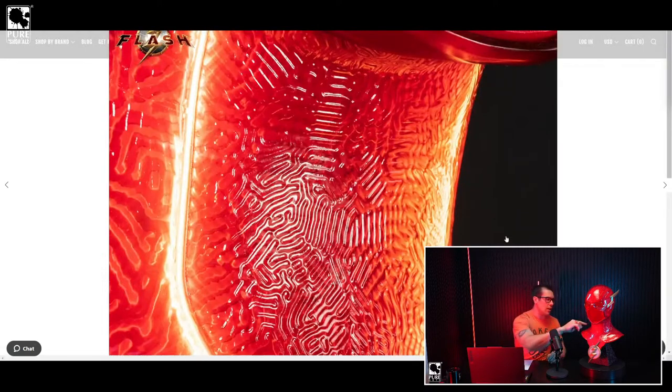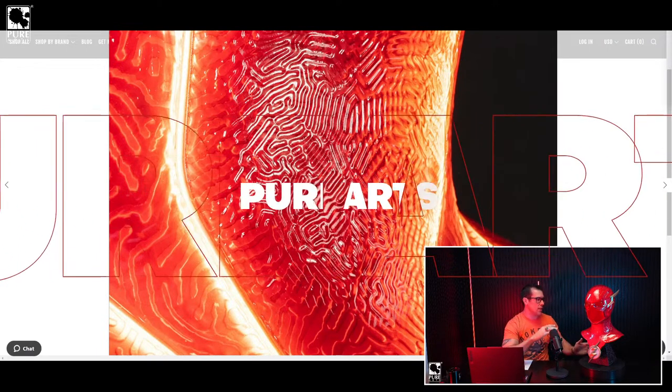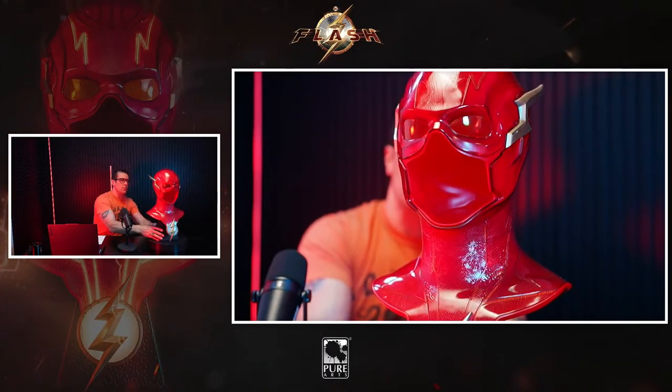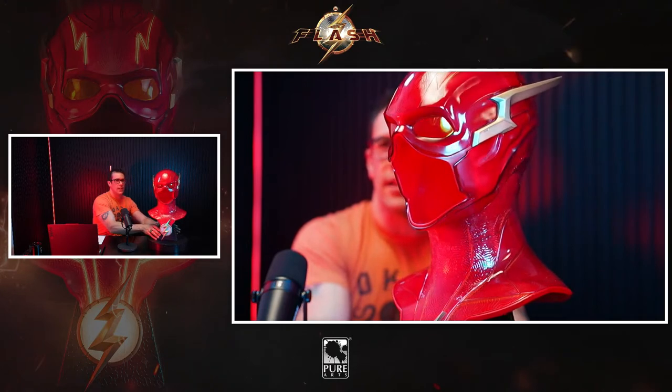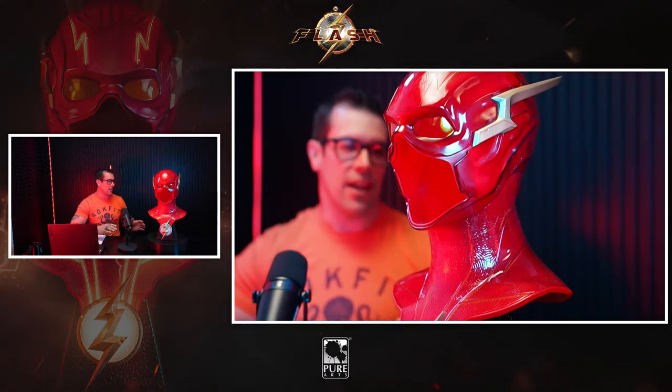There are all kinds of crazy textures, and we're going to do close-ups. Sometimes the textures are tactile, so you can actually feel them with your hands, and sometimes they're under a perfectly glossy section. It created this really cool multi-layer construction that we've never done before, and it was really difficult to do. The cool part is it allows us to put in LEDs. There are LEDs running throughout the entire mask.